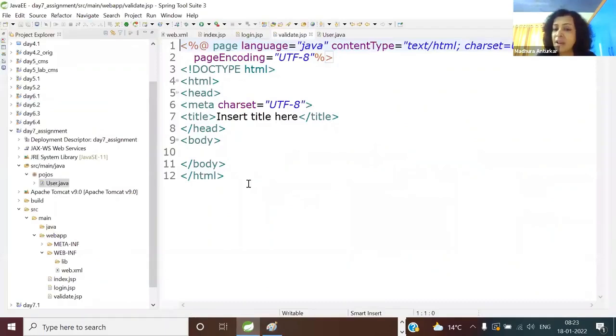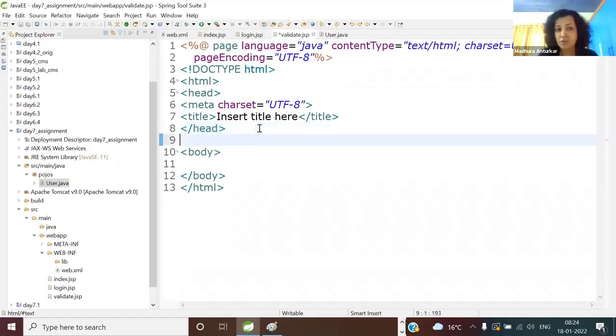Okay. So where do we add this declaration block? Within the body tag or outside? Typically, as a norm, outside. And when you see the translated code, for the Tomcat container, validate_jsp.java, you will see it will be kept outside, naturally, of _jspService. There's nothing like nested methods in Java. You have nested functions in JavaScript, but we don't have nested methods in Java. Correct?